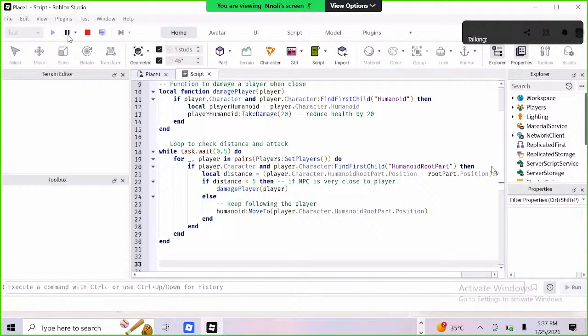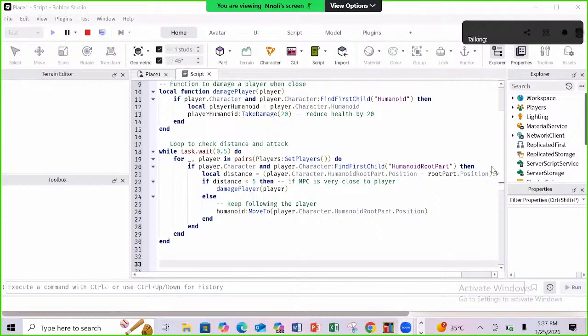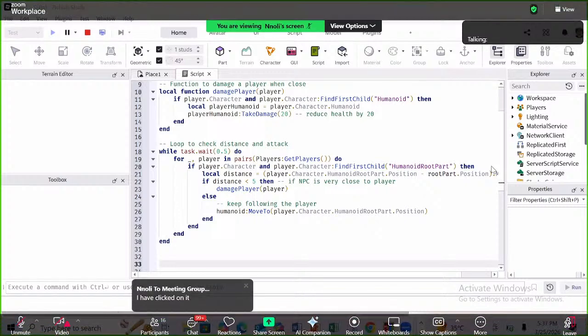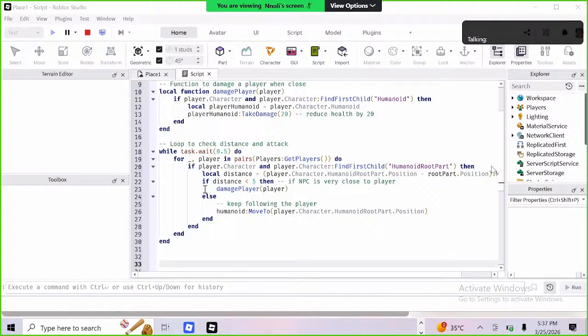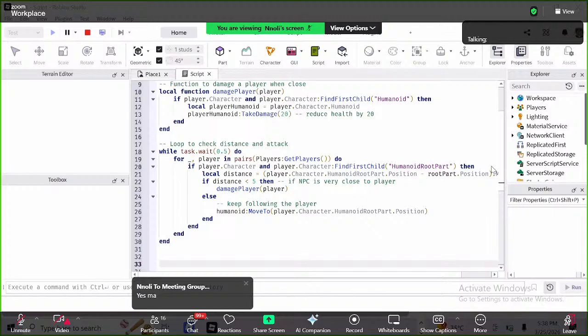Have you clicked on it? Make sure you click on it properly. Go back and click on your play button. You did not click on it very well because it's not responding. Did you click? You are clicking on it and it's not responding.